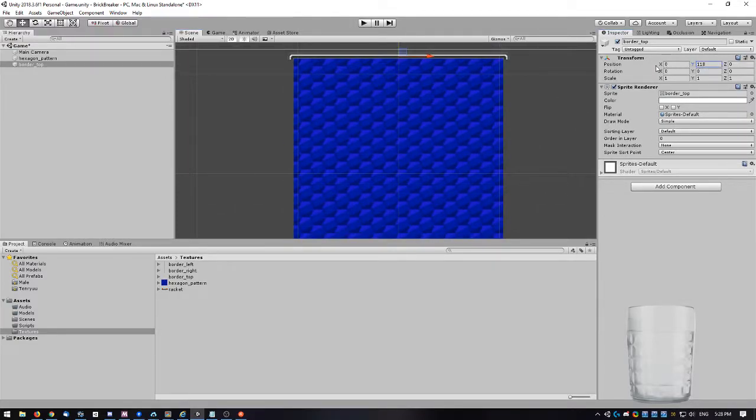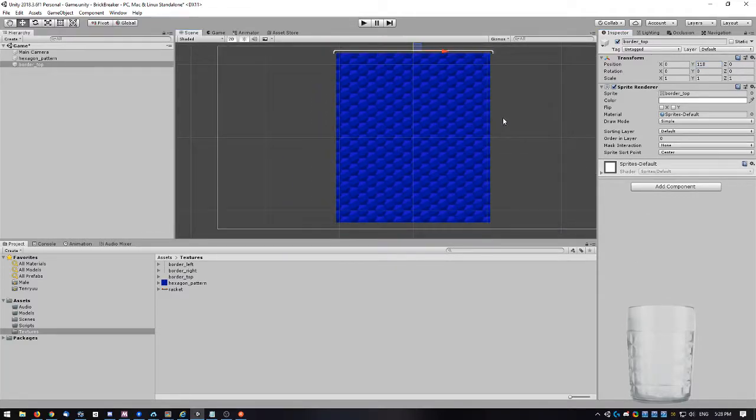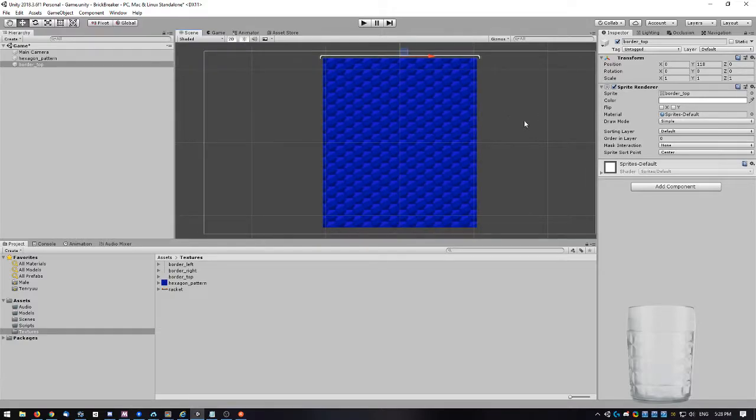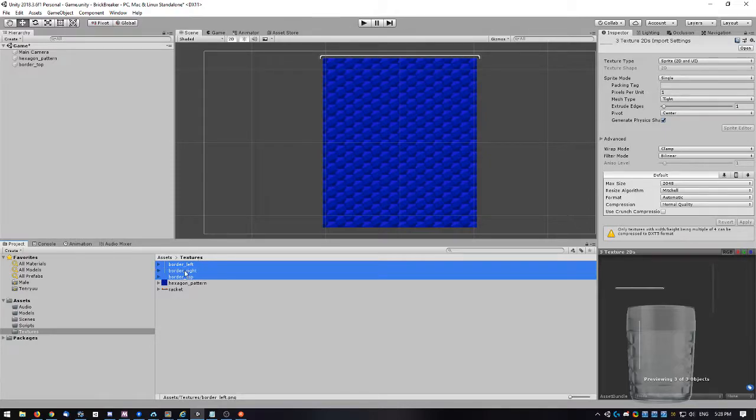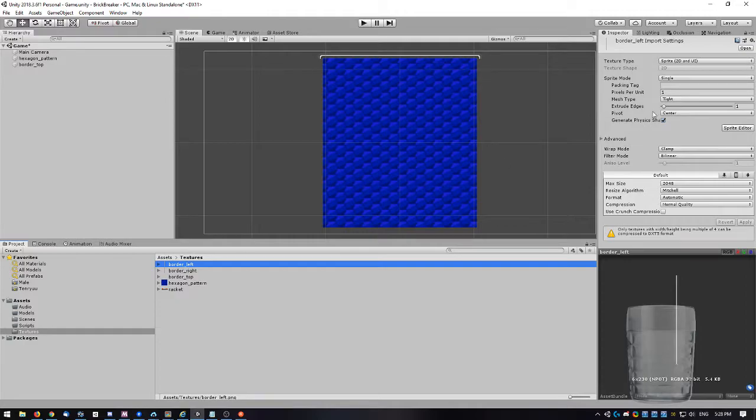So a quick primer on positions is every object in the scene has a position. If the border is minuscule in size, did you import these with the options like the one shown and set the pixels per unit to 1? Because if they're minuscule, well, yeah, you may have to scroll in if you've already followed it as demonstrated. You will probably find that you have to scroll right in.